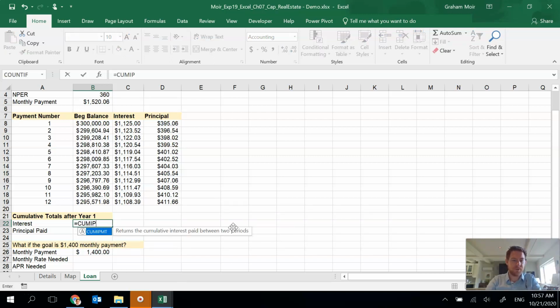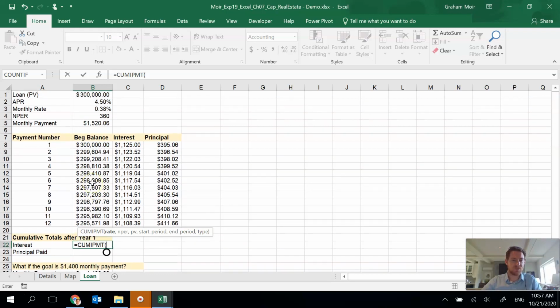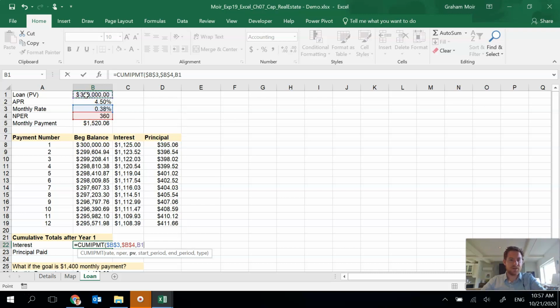So CUMIPMT. And we have to start filling out the info like we did for the original interest payment, but we've got some things that are a little different. First we'll do our rate. So monthly rate, absolute reference, number of periods right there, absolute, present value there, absolute.